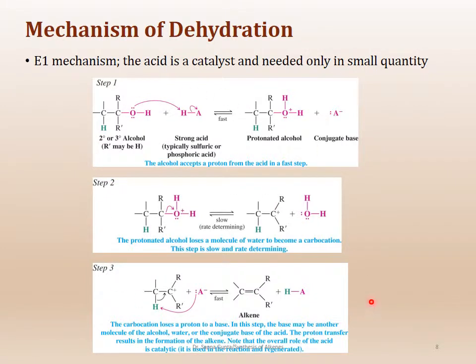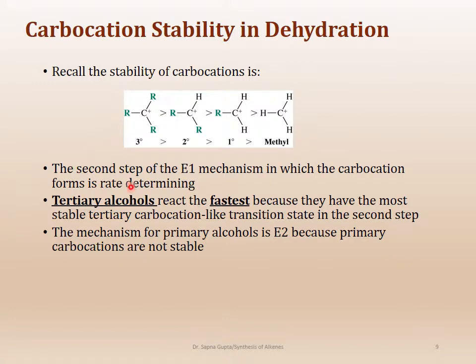And looking at the mechanism, knowing that you form a carbocation, now you can understand why primary alcohols are not very good for this, because if the mechanism is going to be E1, primary alcohols will form a primary carbocation, which is not very stable. So that's why secondary and tertiary alcohols are preferred for this kind of reaction. So just to review again, as we talked about in substitution and elimination, is the stability of the carbocations. Tertiary is more stable than secondary, then primary, and then the methyl cation is the least. Which is why a primary alcohol will not be very reactive.